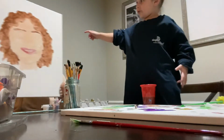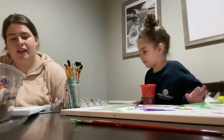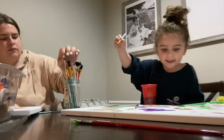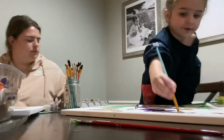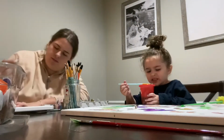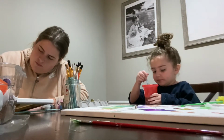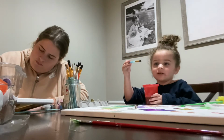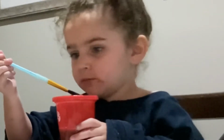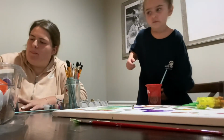Look, it's me. It's me, guys. It's you. Wait a second. With paint, Audrey. That's my curly hair. Make me like an alien. Oh, look, guys. It's black. Mommy does not know what she's doing. Let's draw a little bow in your hair.